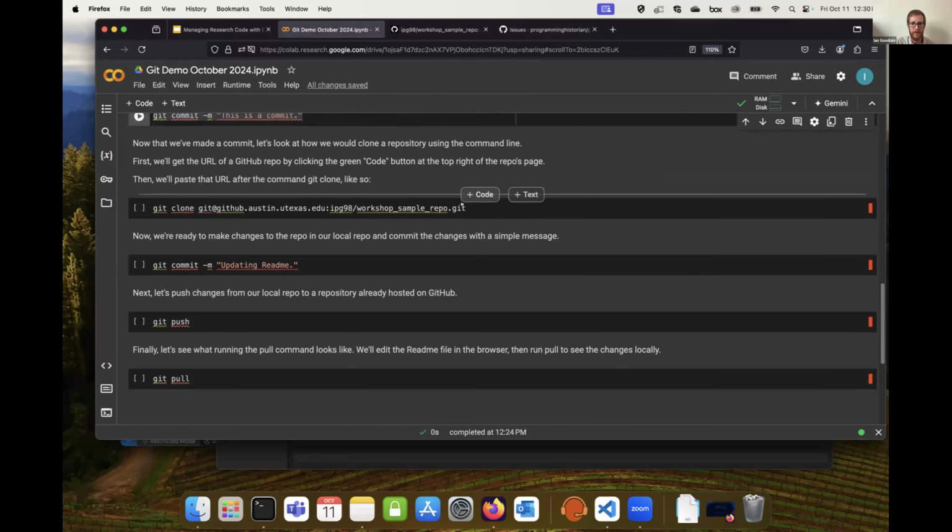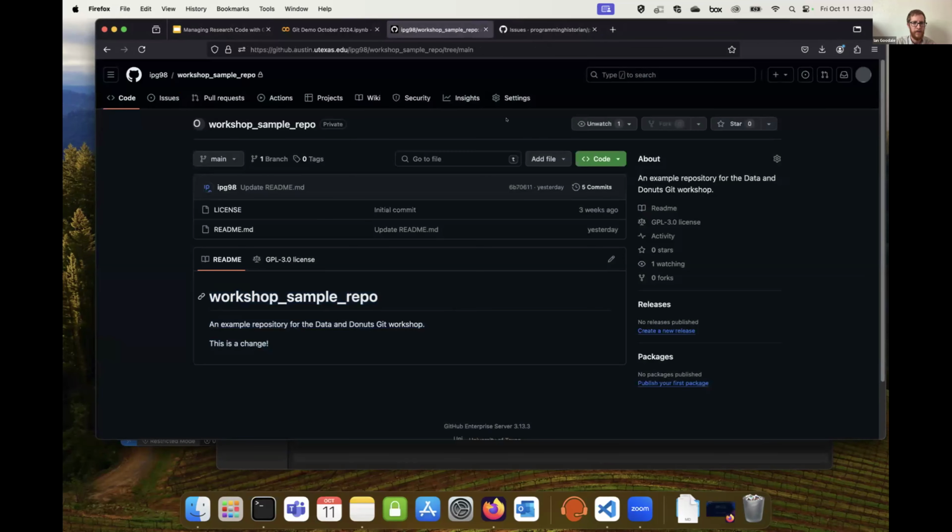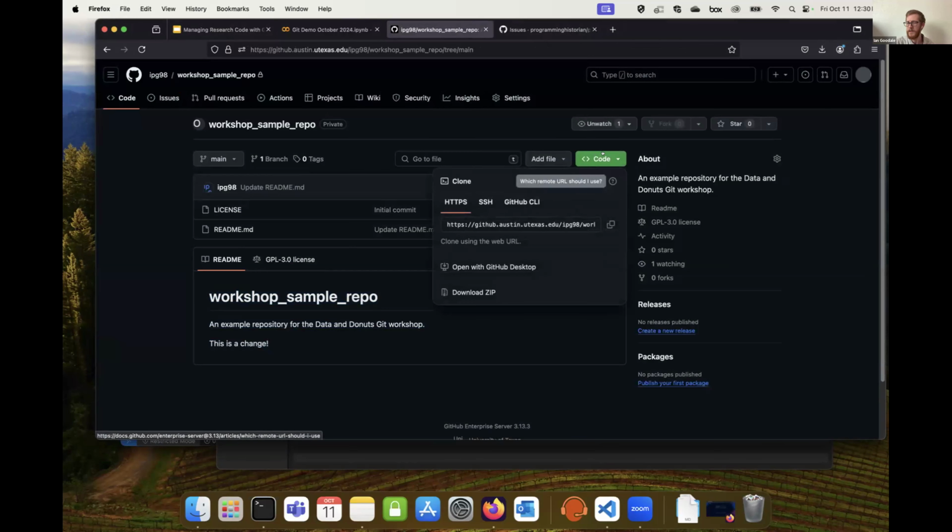Pretty quickly, in the interest of time, I just have a couple more things I want to show. So for this part, I'm going to go ahead and clone my sample repository using that git clone command that I talked about earlier. So this is my sample repository in the enterprise UT Austin GitHub interface. Very similar to the github.com website, but I have SSH set up. So rather than the HTTPS URL to clone, I'm going to go ahead and copy this one over.